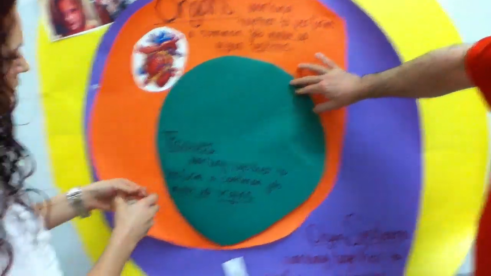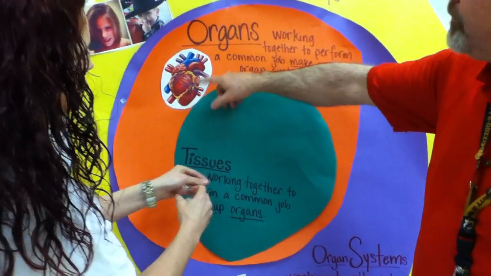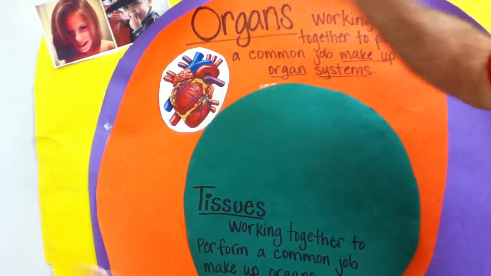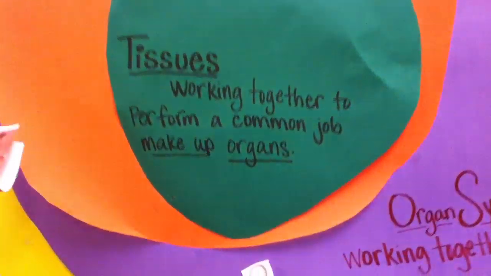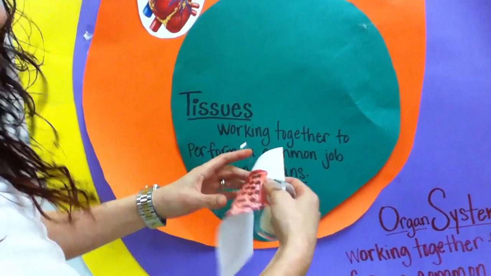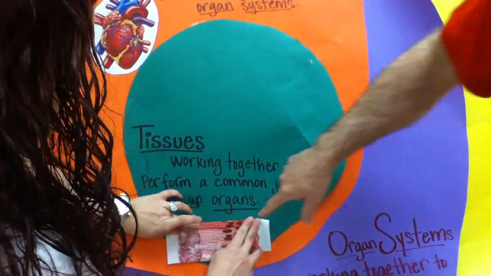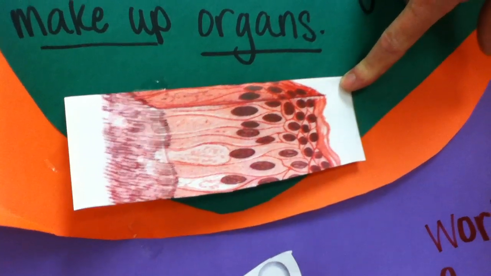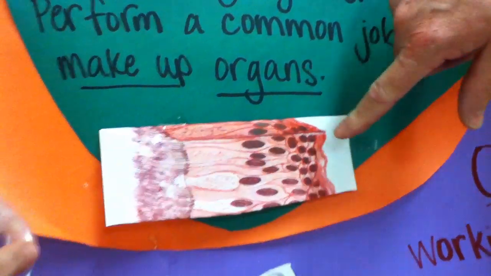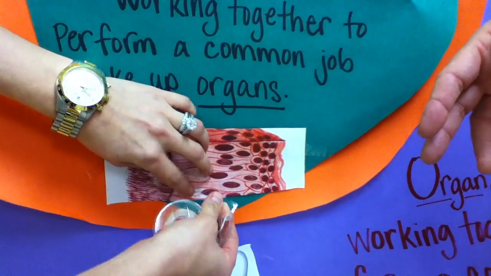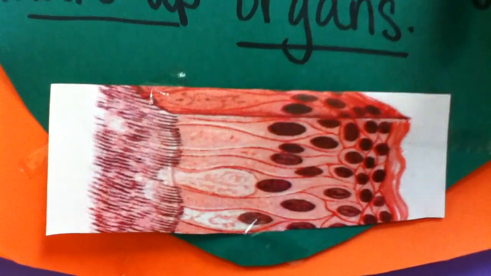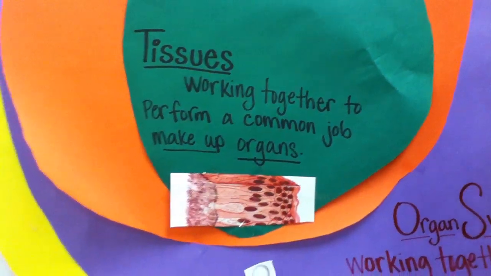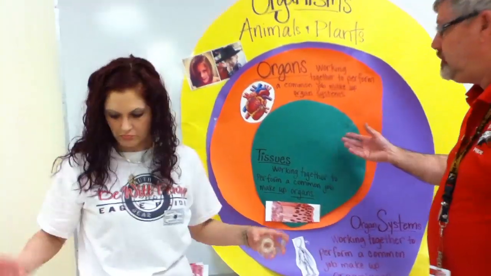All right. So tissues work together. So we've got different types of tissues working together. This is some muscle tissue, some other types of tissue. We got blood vessels and things like that. So if we zoomed in on a tissue, how would you explain this? Well, notice if you look real closely at these tissues, they're made up of individual cells. So each tissue is a bunch of individual cells working together. This happens to be skin cells, and you can see they're kind of all in layers, and this would be the top of your skin right here. So all those skin cells put together make up your tissue, which would be your skin.